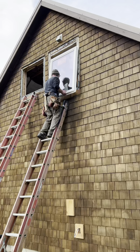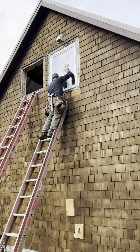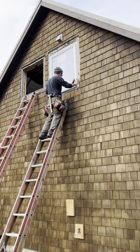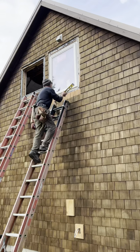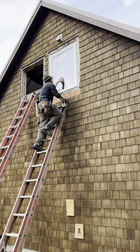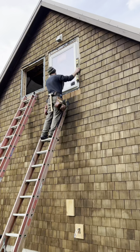Up. Okay, get that shim back under there. Okay, can you grab it? Lift it up again. There you go. Fat end out? Yeah. Okay, can you hold it? Are you able to pull it in? I got it at the top. Are you sure? Yes. Okay. That's good. All right, now I'm gonna get my level. You good? I'm just gonna kind of go on this because it's the best I can do. That looks pretty good. Are you centered in the hole? Center it in the hole.